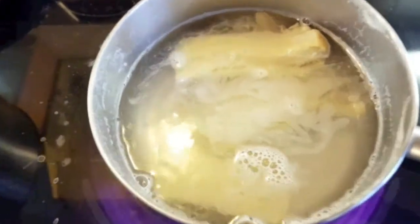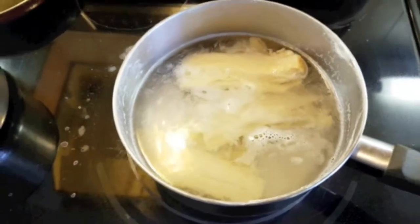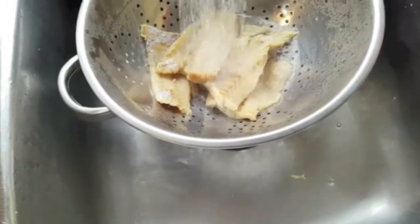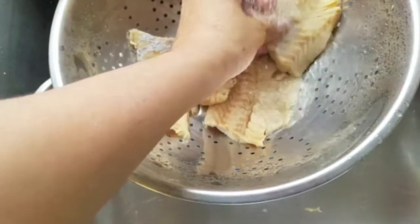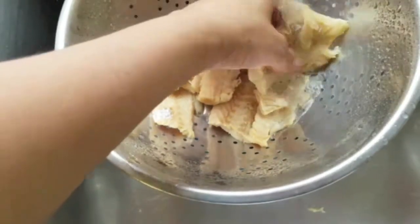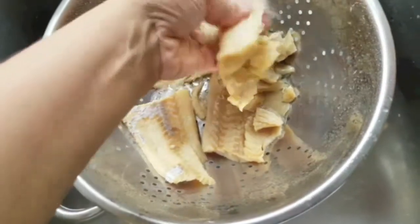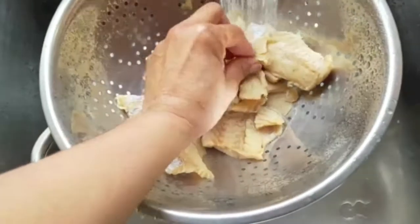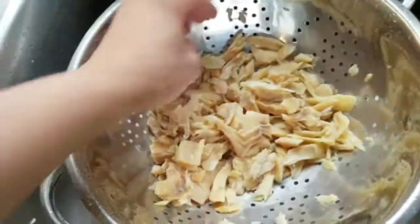Saltfish is still boiling. I'm going to boil it one more time, and then tear it apart, to make sure it's not that salty. So after your saltfish is cooked, we're gonna run some cold water on it and take it apart. And rinse it. Take off the white skin portion and clean it up. And I'm gonna leave it to drain off all the excess water.